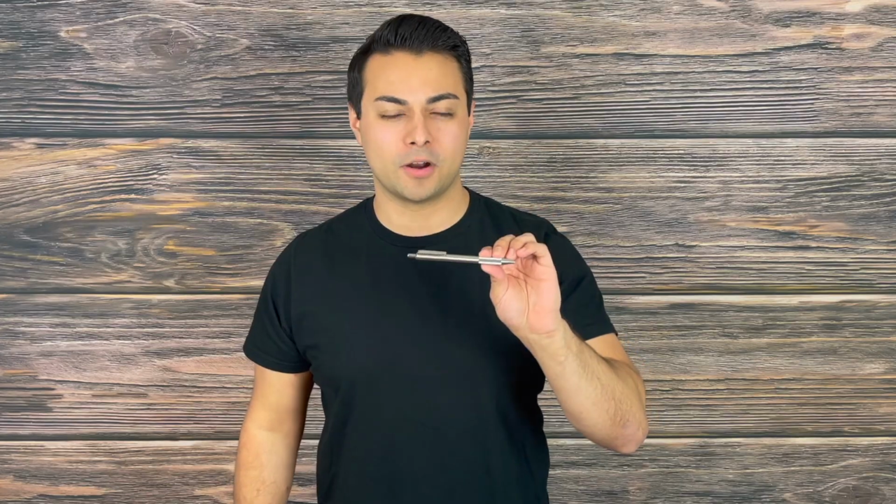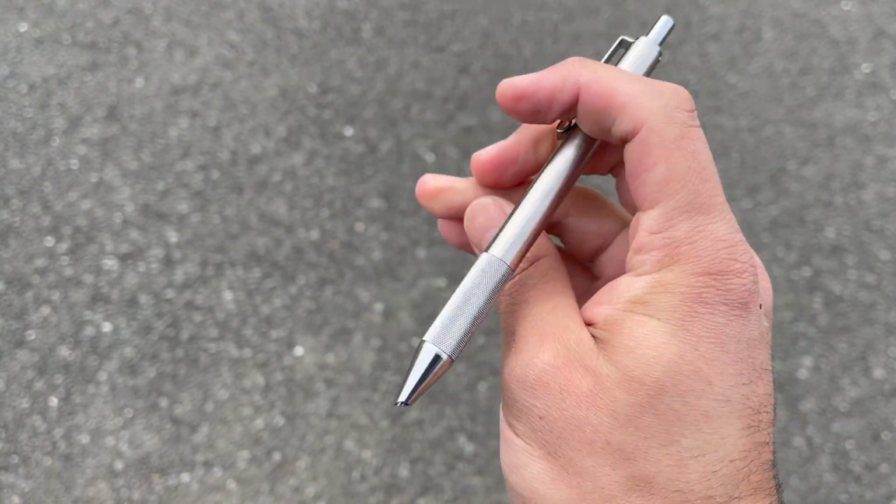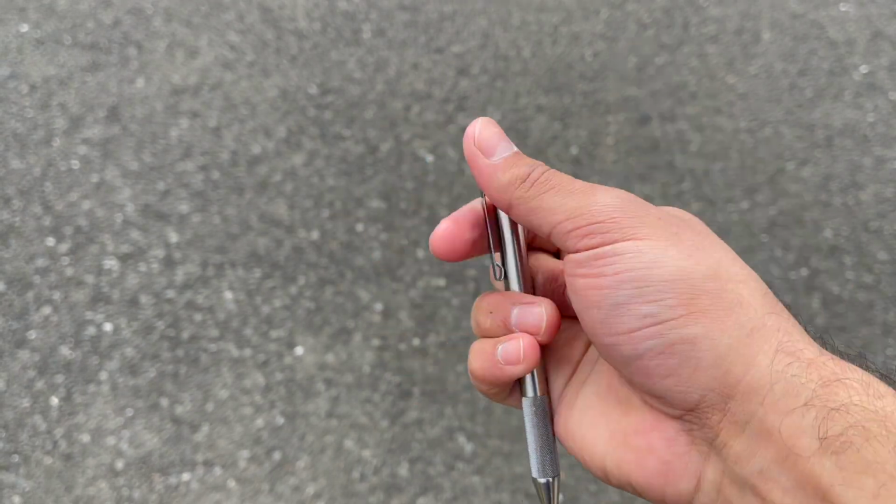If I could only have one pen with me for the rest of the days that does both self-protection needs and is a classy writing instrument, I have to go with the Zebra F701 with the Hobo Tactical Penetrator. I really love that it has the best of both worlds. It has a classy writing implement that's great for taking notes, and it also has some potent self-defense capabilities if that was ever something that you may need.